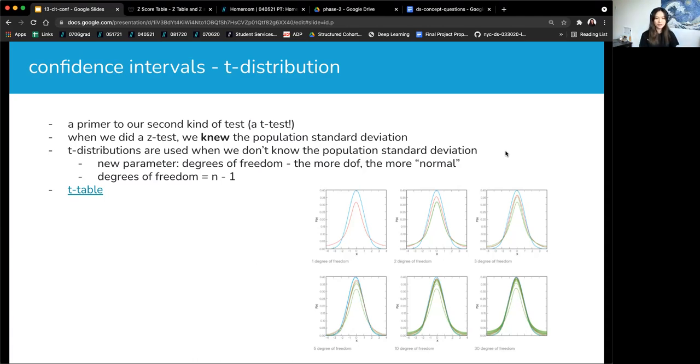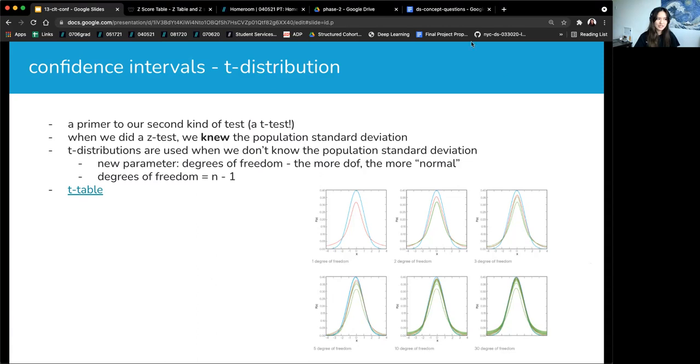Usually degrees of freedom depends on the number of things that you have in a sample. Earlier, of course, we did not do a t-test, but we had a sample of 40. The degrees of freedom would be 40 minus 1, which is 39. This graphic just shows that the more degrees of freedom you have, the more similar to a normal distribution your t distribution will look. So you can basically say that if your sample is more than 30, that's usually the rule, I think, you can default to using a normal distribution, but we'll get to that more later.